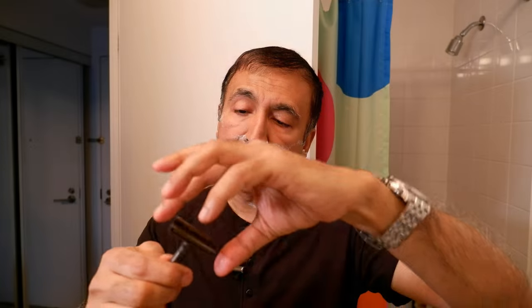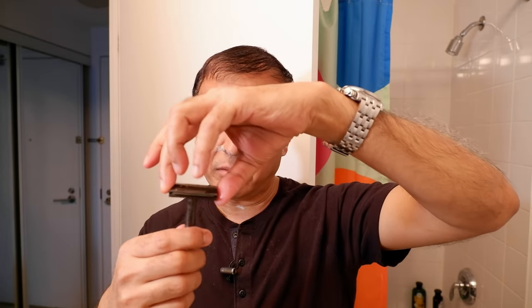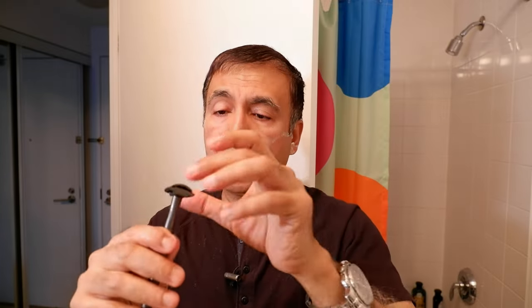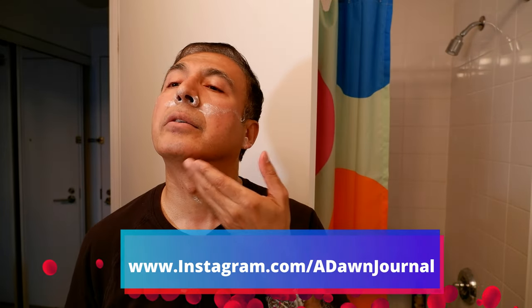And I noticed that in the beginning, it was getting loose, so I had to keep tightening it up. But after a couple of times, it didn't happen again, and I didn't have any cut or anything. Just a little bit of a cut right here, but except that, it looks fairly okay.